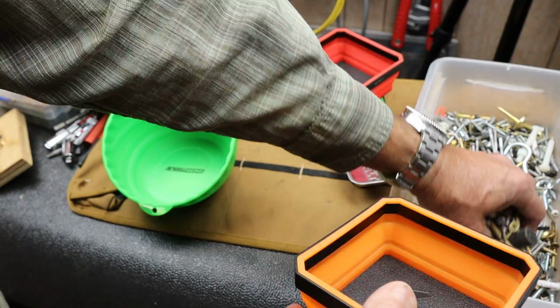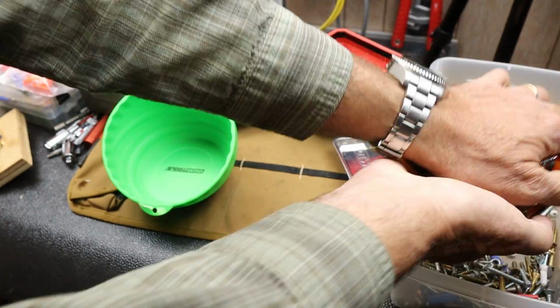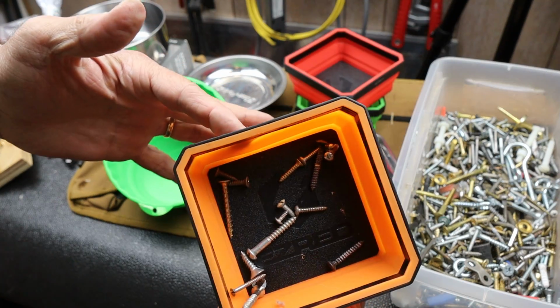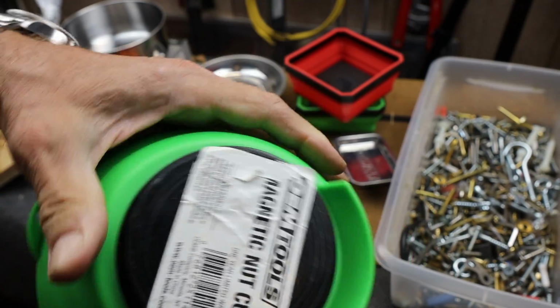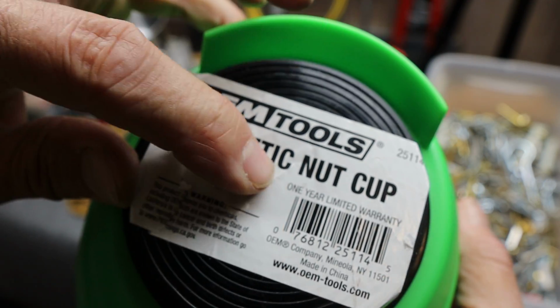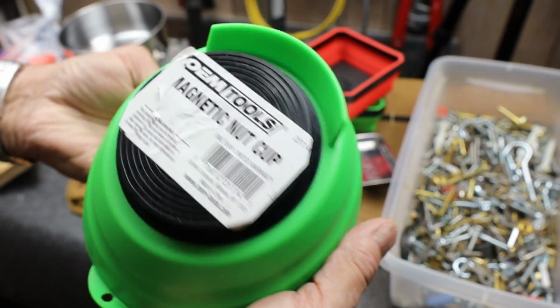And the way I'm going to test it is just drop in. I've got a bunch of screws here. Dump it out and show you what sticks. It's about like that. Here's the OEM. It has a large ceramic magnet. I just stuck this off the packaging onto the bottom. You can see where it's made. It's the Nutcup. It's a big ceramic magnet.